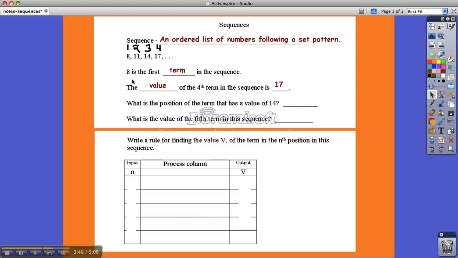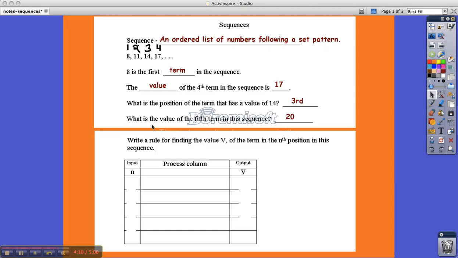So now we can think about what the value of all the other terms is. So for example, if I asked you what's the value of the third term, you should be able to tell me. So go ahead and tell me what is the value of the third term. Awesome. If you said 14 is the value of the third term, that would be correct. So let's look at the next question. I want you to pause the video and answer the next two questions on your own.